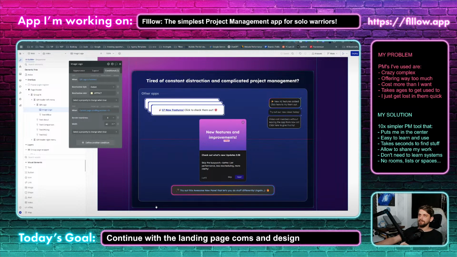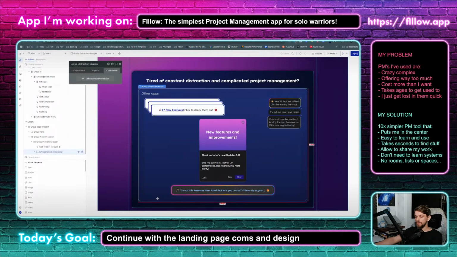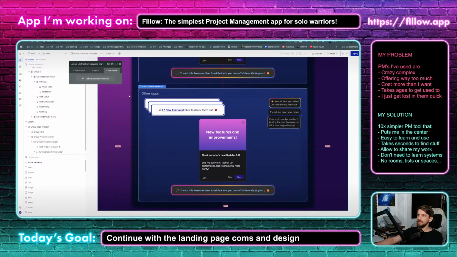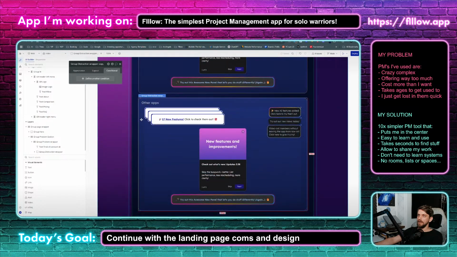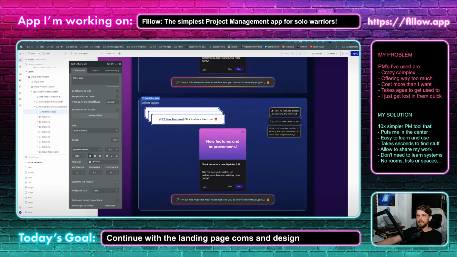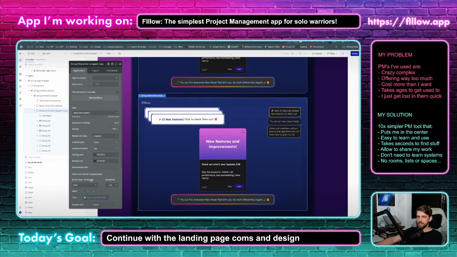So I need a duplication of this. And then this should say Flow, with a little bit more. I'm changing the color of this to pink, perhaps, to separate it from the other one.